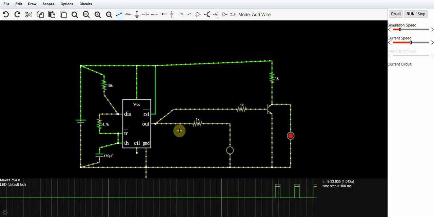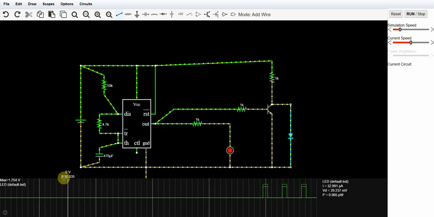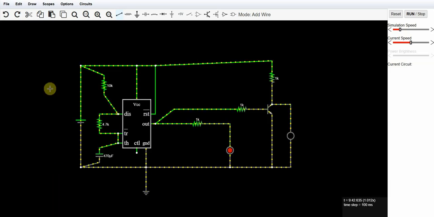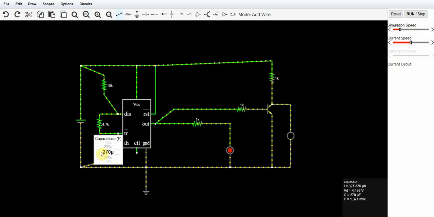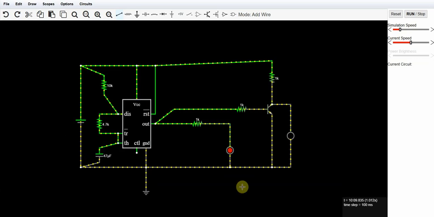So that's pretty interesting. It can simulate quite a bit. Let me turn off the scope, and I can change a value. Let's change this 470 to something else like 47. So it should run faster, and you can see that it is running faster already. It's still real time, so those are in minutes and seconds. You can see that it's much faster now. So it's a pretty good simulator. I think it's good. The more I use it, the more I like it. Haven't found anything that I just don't like yet.